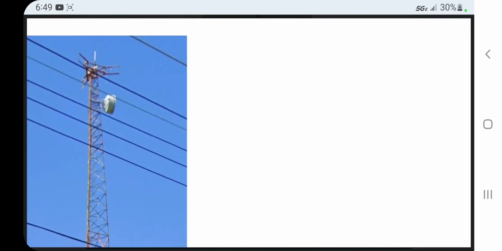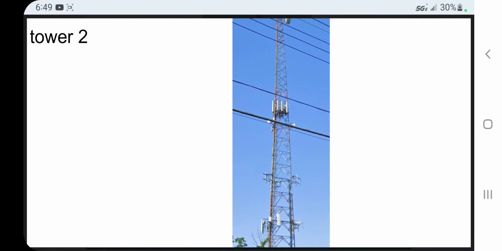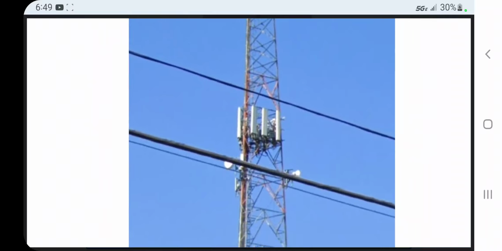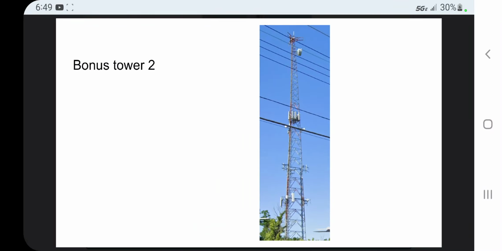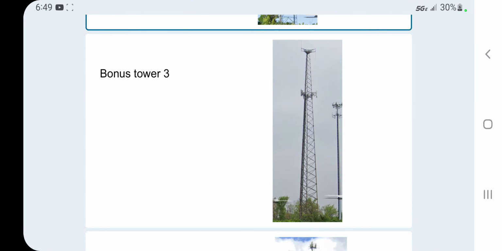This here's a taller red and white lattice tower with the same platform. I don't know what beacon it has. I should have checked, but it at least has these platforms on. I mean, it at least has those cool looking cell antennas there. That looks pretty nice. And we got these other two sets of cell antennas, and it also has a microwave dish at the top. Bonus tower three.